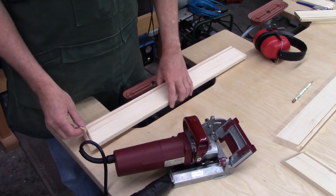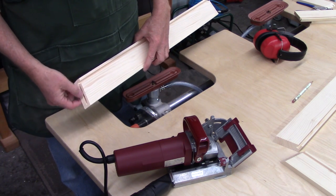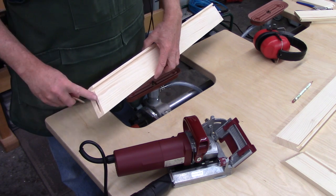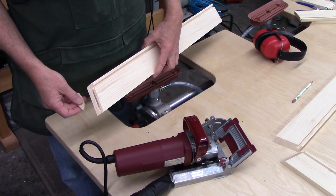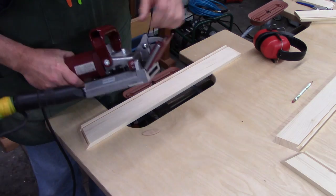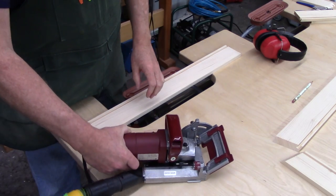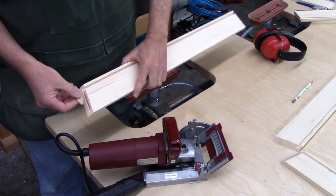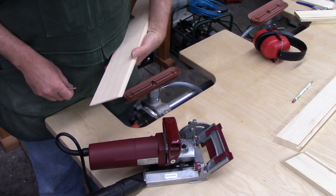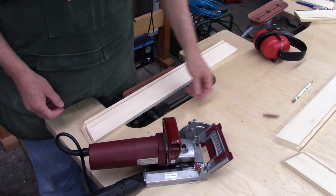Now I'm ready to do the joinery for the compound miters. And I decided to use biscuits. Originally I had intended on using number 10 biscuits. I always cut an extra piece for test cuts. I don't know whether the camera will pick this up, but I used the largest spacer that I had for the Lamello biscuit cutter, and with this thickness material, you see the arc just barely starting to come through, so that's not enough for me, so I've decided to go to a number zero biscuit.